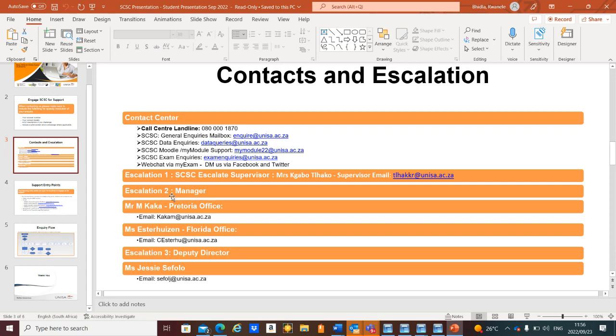Specifically for exam, you will need to go to option 3, where we'll have our consultants that will be able to assist you. And then you can also reach us at inquire@unisa.ac.za, which is our general email address. However, we advise that during examination period, in order for you to be assisted faster, you send your email to exam_inquiries@unisa.ac.za. You can also call us and opt for option 4.